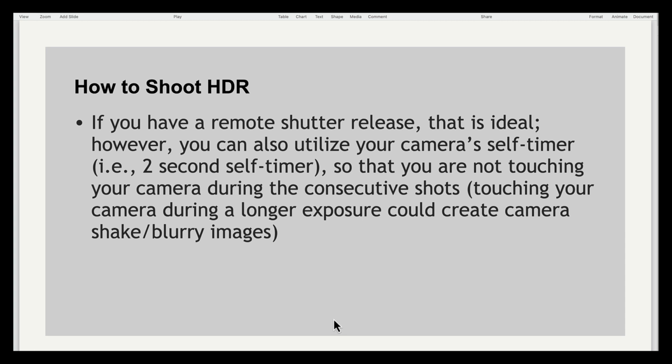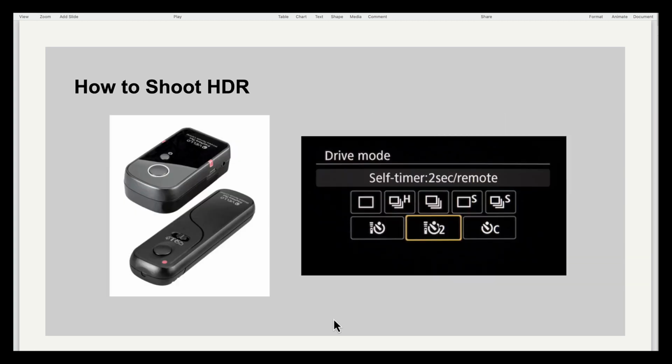Basically, the goal is to not be touching your camera or the shutter button while the camera's on the tripod for these longer exposures, because you could potentially get camera shake or a blurry set of images. Here's an example of what a remote shutter release looks like, or as I mentioned, you could also use your camera's self timer.